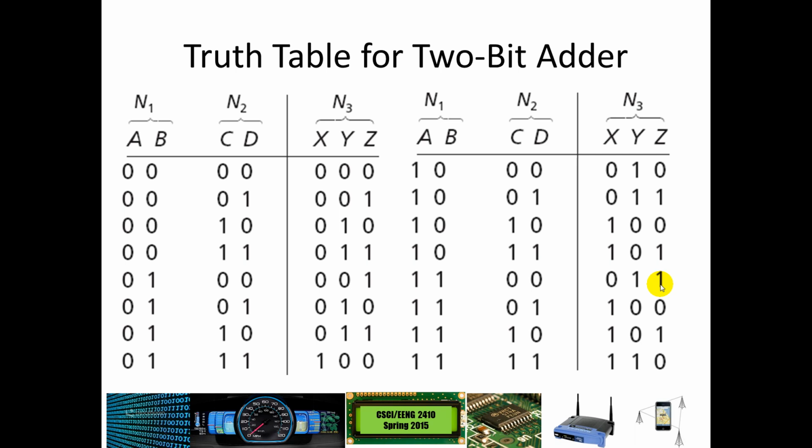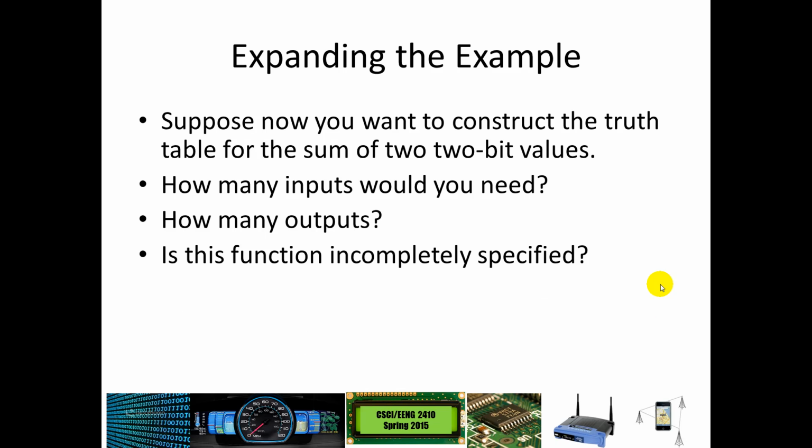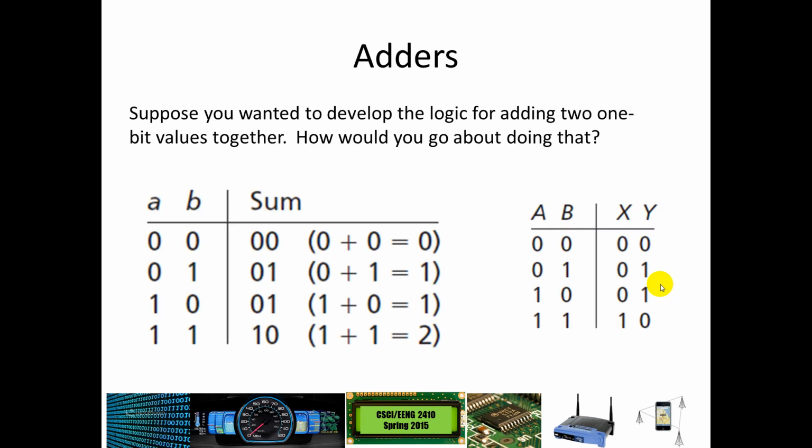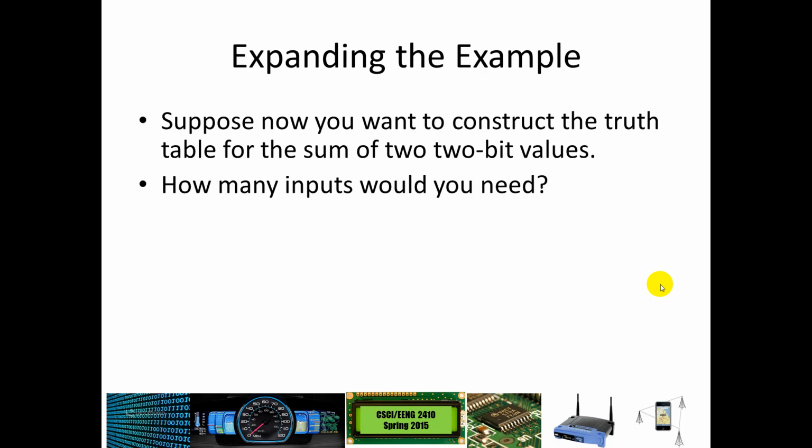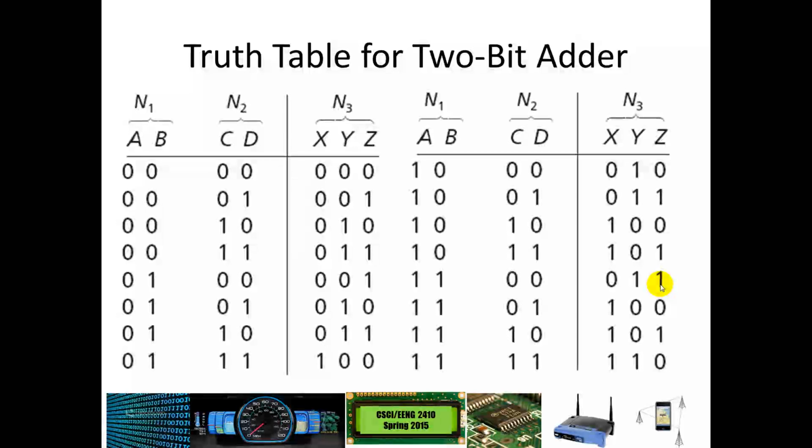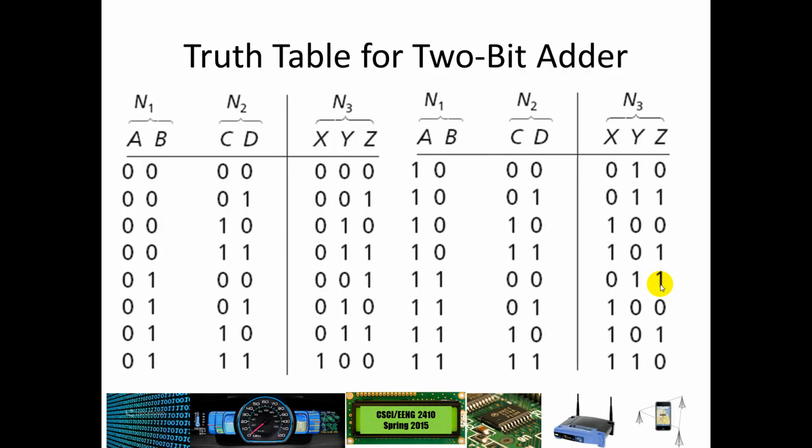And here would happen to be the truth table. So remember the truth table that we went through for the 1-bit arithmetic. Now let's think about that now that we happen to have 2-bit arithmetic. And so here we go with our 2-bit arithmetic. Because we now have 4 inputs, that means we have to have 16 rows in our truth table. And so things have gotten a little bit more expanded since our single 1-bit example.